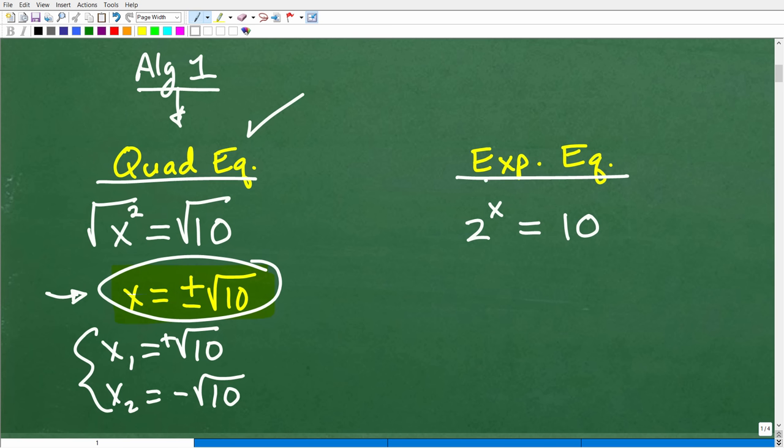Now let's talk about this equation. What are we talking about here? In this particular equation, the variable is an exponent. Down here, this x was in the base and we recognize this as a polynomial to degree two. But here, the variable that we're looking for is in the exponent. So we would classify this as an exponential equation. How do we solve exponential equations?